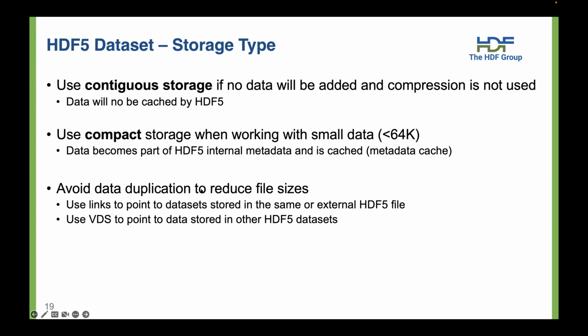You can also avoid duplication. Just remember that you can add links within your HDF5 file, so you don't have to duplicate data that doesn't change during your simulation. You can just add links to it. You'll also have a virtual data set that you can make up, a data set that is composed of other data sets, or parts of other data sets. I talked about that at the other talk.